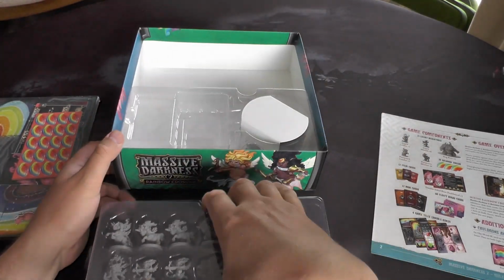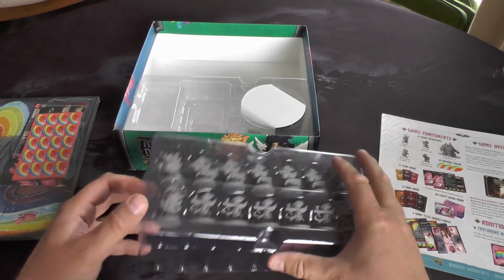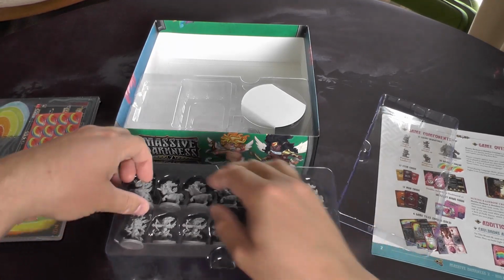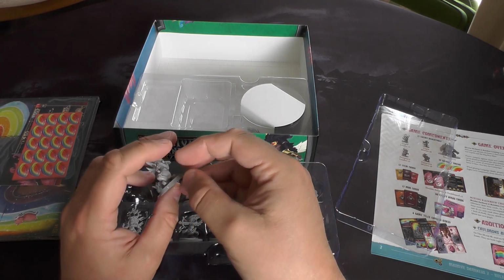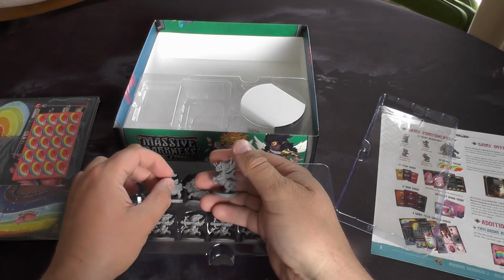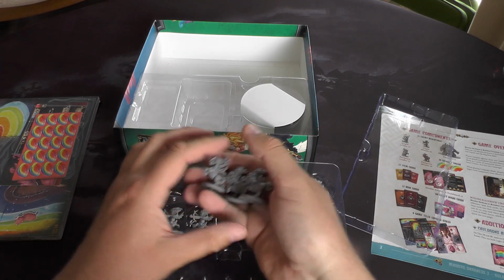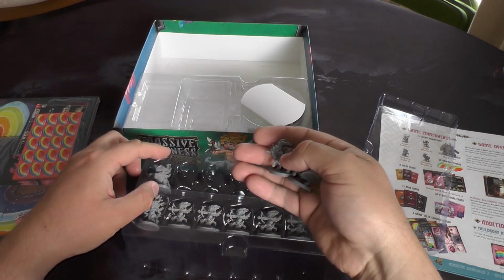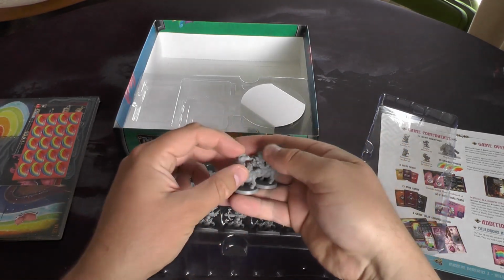Then we look in here. Wow, that's a lot of box. That's a lot of thickness that we maybe didn't quite need that much. Right, let's have a look. Any damage? Horns are in place, tails on. Yep. Yep, different pose, which is nice. Another. Oh, I see. This one is obviously sort of the leader. And then we have these followers. But those look okay to me. I don't see any obvious signs of damage.